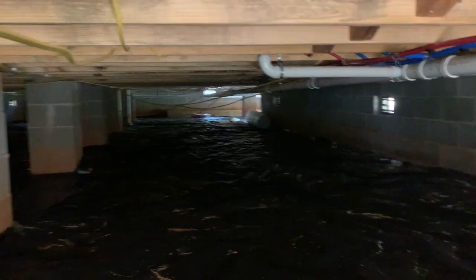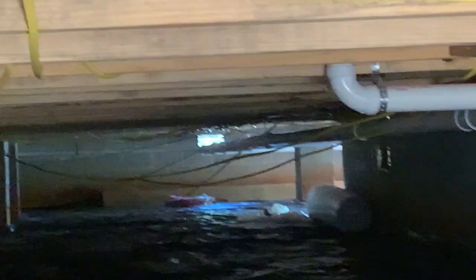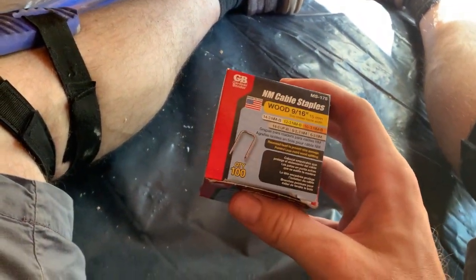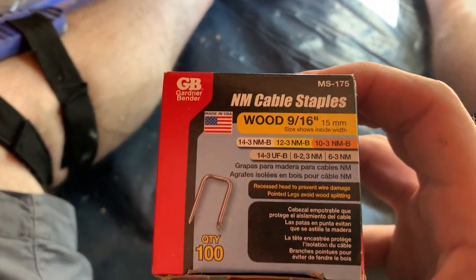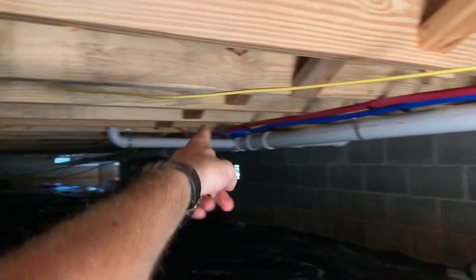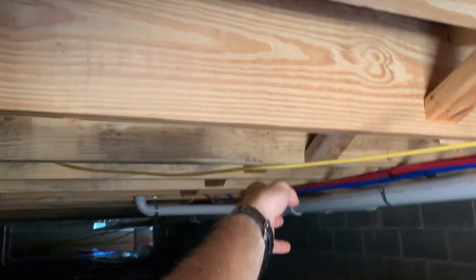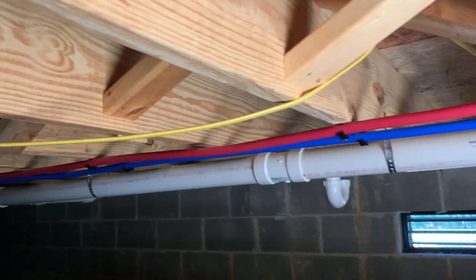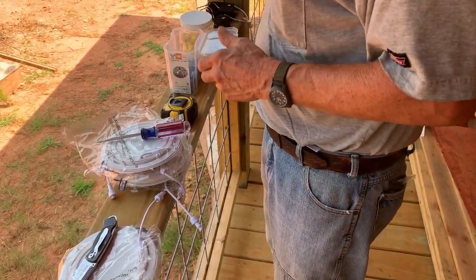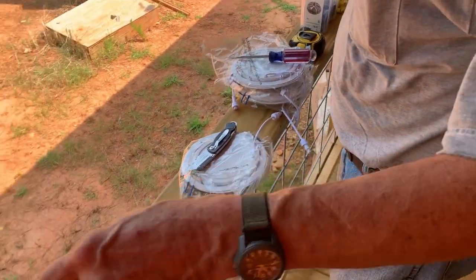All these low hanging wires you see hanging down, come back and staple. Use these Romex staples. Well, these are a different brand, but anyway, staples right here, that's what size they are. Just go about every 2 or 3 joists and staple them up where they're hanging down. And like right here, how this one is, just put one in the middle to hold it right there and be fine. So let me get all these stapled up.